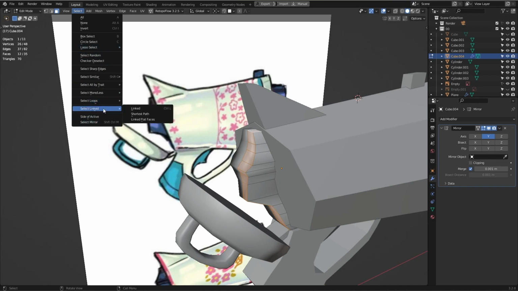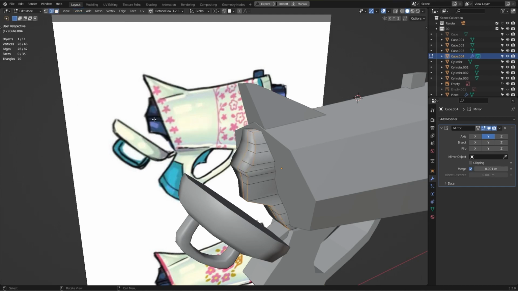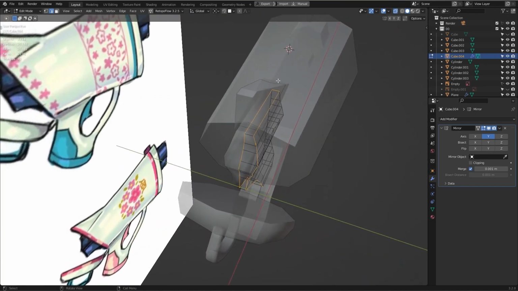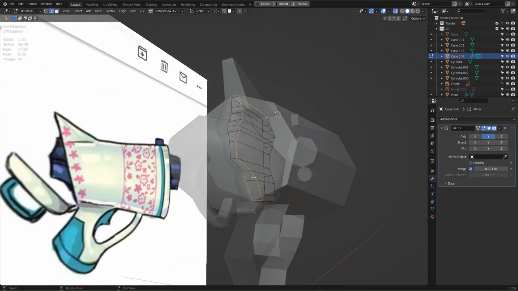I actually didn't remember where the option was. Here it is, select loops. Okay, so it's layout, select loops. Then you need select boundary loop, and that will do it. Now I have this refined, and I just don't want to have the middle edge, and that's so easy to remove.